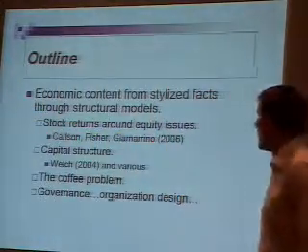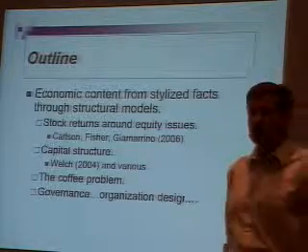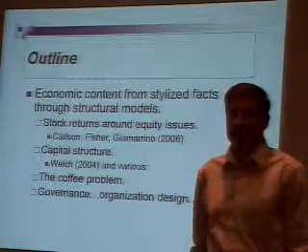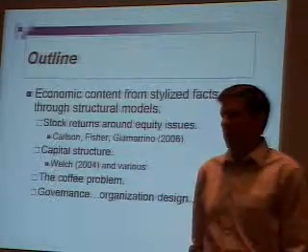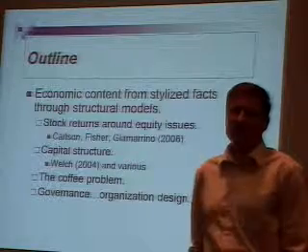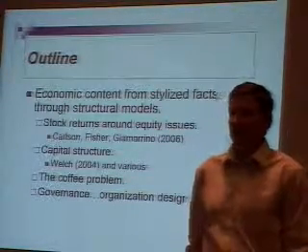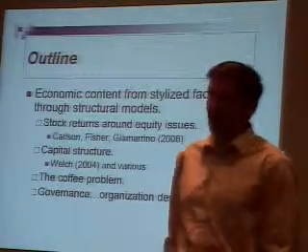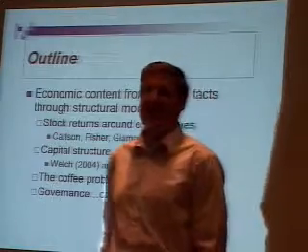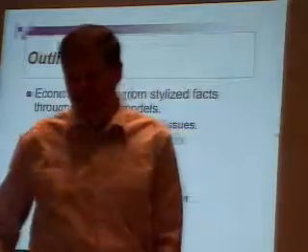So, a quick outline. What I'm going to start with is a couple of examples that I think illustrate the challenges we face as corporate finance researchers. And I'm going to use two well-known areas of the literature to illustrate this: stock returns around equity issues and capital structure. Okay? Jeff's going to then talk about what we secretly call the coffee problem right now. Jeff will let you know what that is. And then talk about governance and organization design.